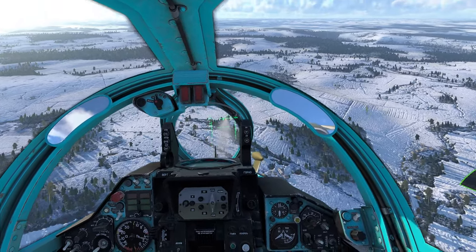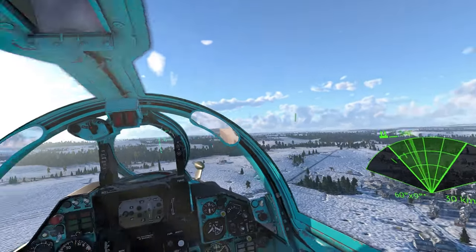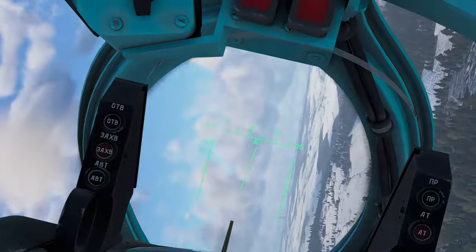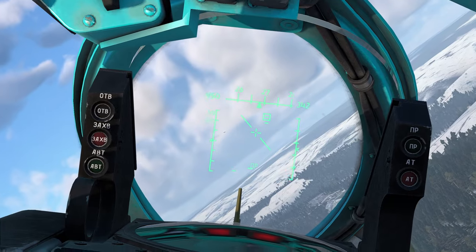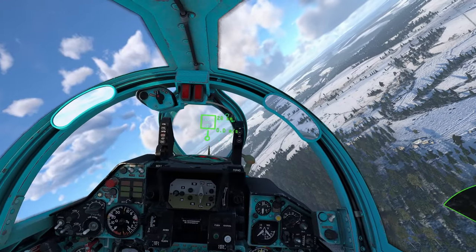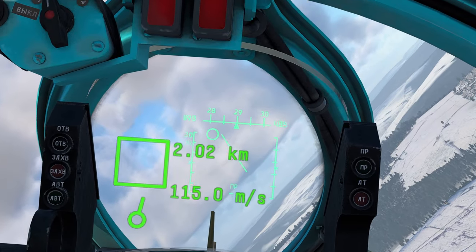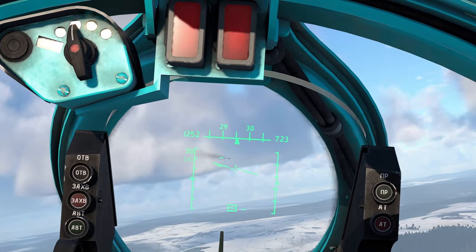Box 2. See that? Yeah, there's another one. He's turning around toward us. Yeah, I see him. What is that? I think that's friendly, I'm looking at. Unless I'm looking at the wrong plane. Oh, wait, hang on. I've got it. I'm trying to lock it. 2 kilometers away. Is that a Yak-38? Oh, we're about to find out because I lost him.